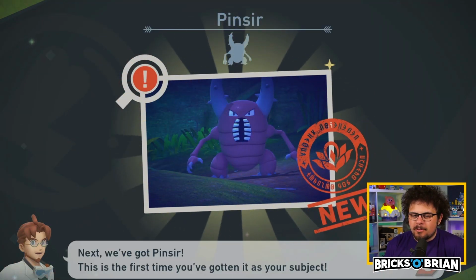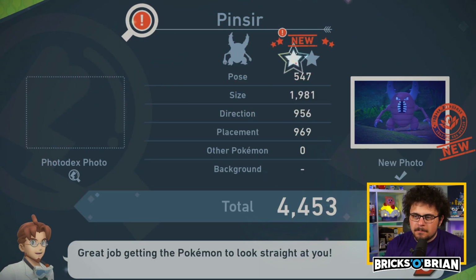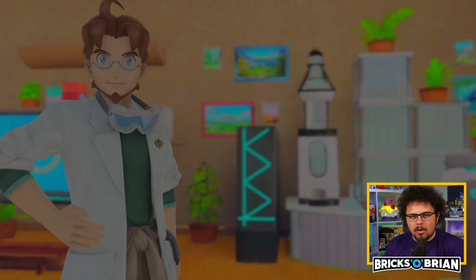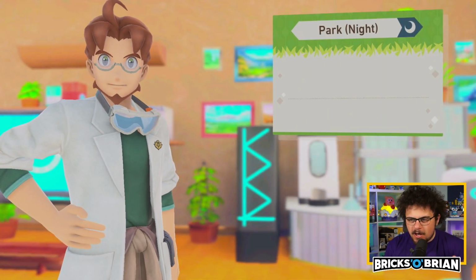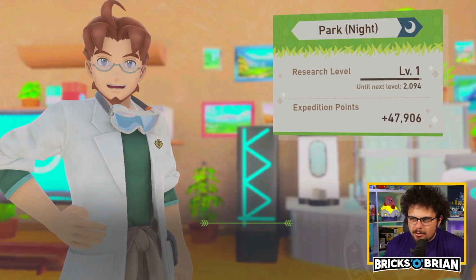That's a good shot of Pinsir right there. If that's not a three star, it's a two star. Okay. Two star crystal, though. By the end of this, I'll figure out what the two star and the crystal and everything else means. At some point, just not right now, I guess.